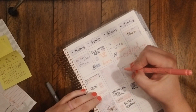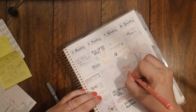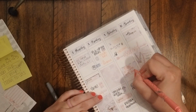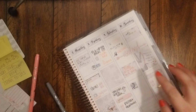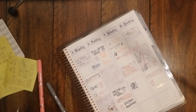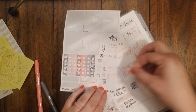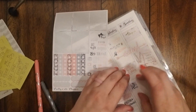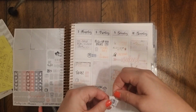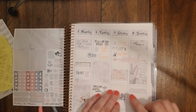Okay, so then I'm going to write down Rose, 3 to 4, me, and then 4 to 5, Bailey. Okay, so I got all of that, and then meal plan for next week, which I'm going to add a little bow by here, because why not? Might as well use them from the kit, right? Let's see if I can move this guy a little bit. There we go. That's cute.